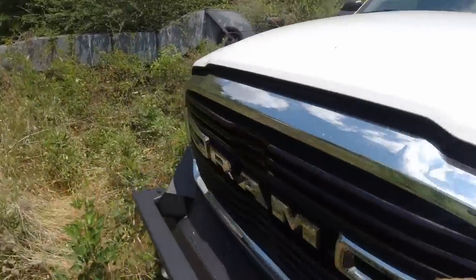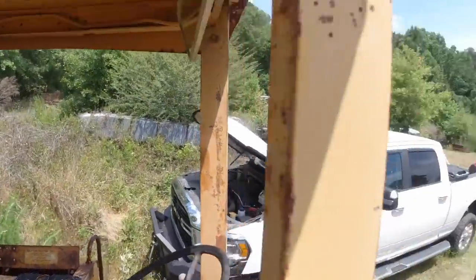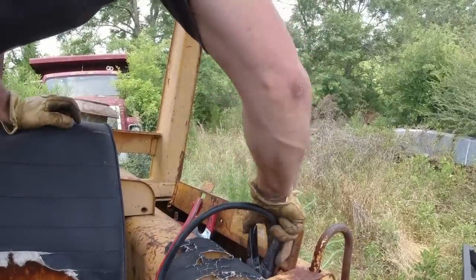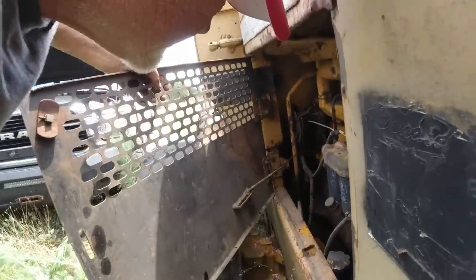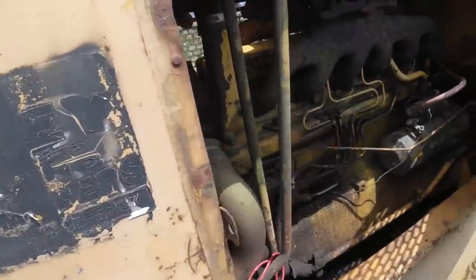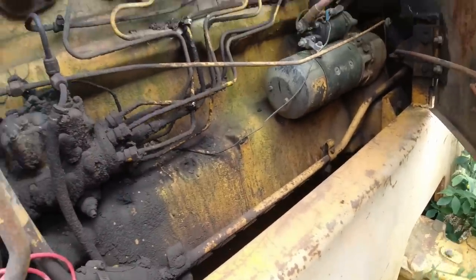Alrighty. Wiley, get me jumper cables, and I'll get up here and hook them up for them. That should be good. I'm looking at that fuel box. Let me see if this is... I don't think it's a 6068. Because I think the 6068s actually have it on the block. Yeah, this is probably a 6059.